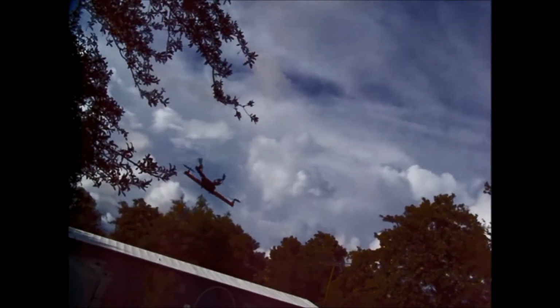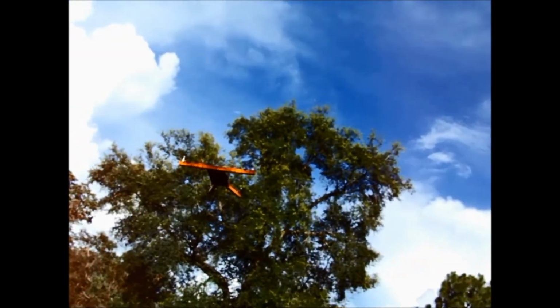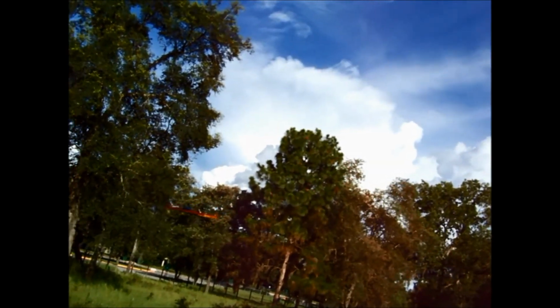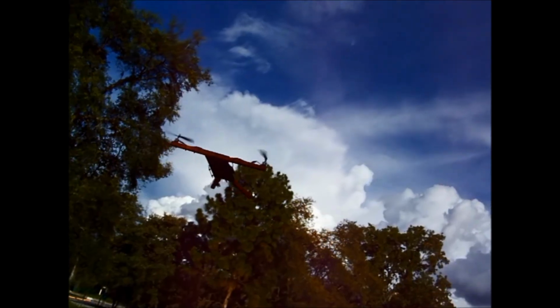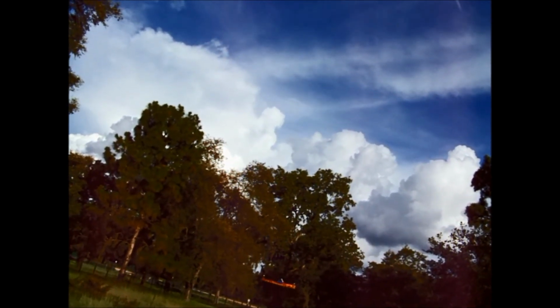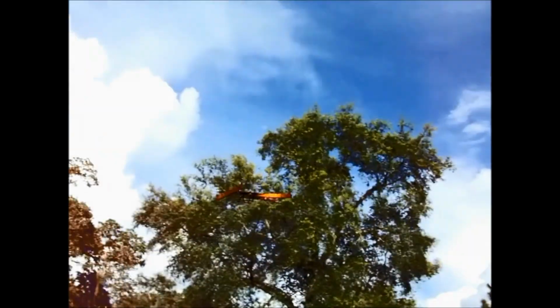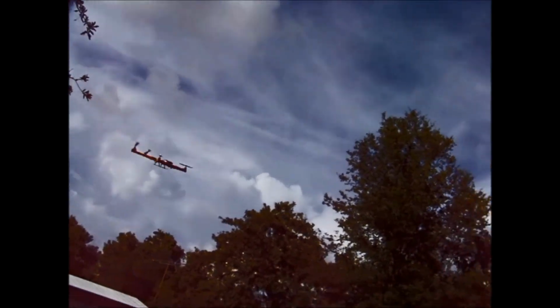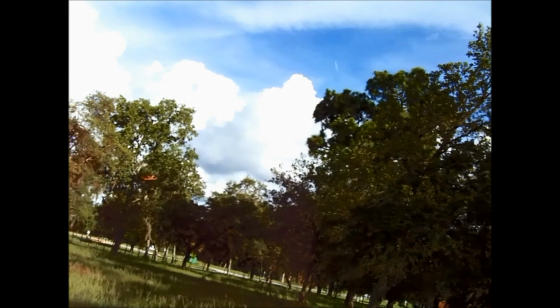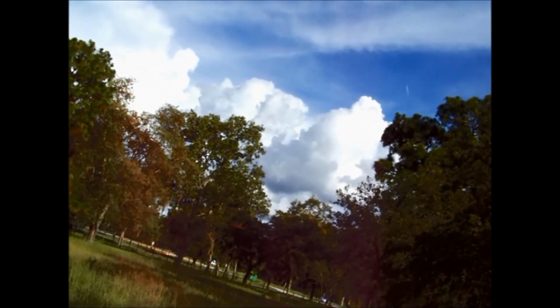I'm having a little trouble with the auto level. It won't hover. I mean, hands off, it wants to go forward, and I've trimmed it 100% negative, 100% positive, and I just can't get it to stop coming forward, so I still got to play with that, but here's what it does. Okay, that's hands off. You see how it's just flying forward like that? And it doesn't seem to be anything I can do to stop that. Well, I'll keep playing with it. It's not a big deal. You just treat it like an airplane, that's all. It flies like an airplane. It really does.